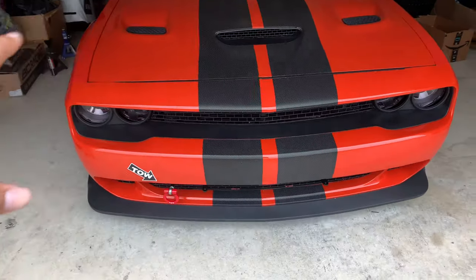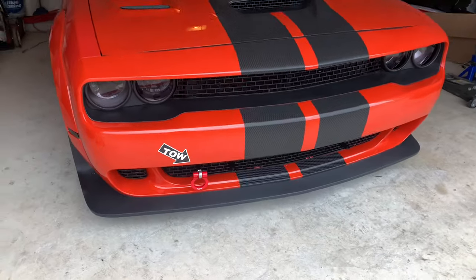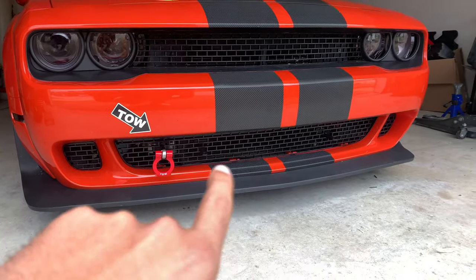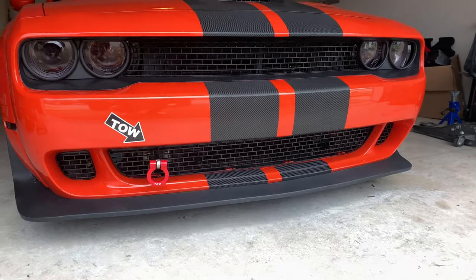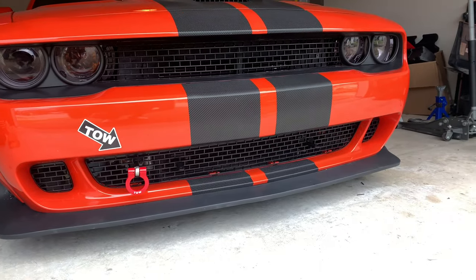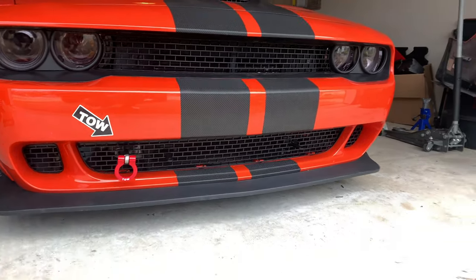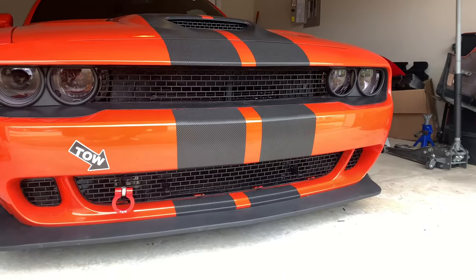So here's the final product, got the front bumper on there. Where I left off in the last video, I just had to put these lower grills in, and I put my tow hook in, and you can see the splitter support rods. The mounts are coming out of there. And of course, I put the front splitter on there and got the stripes put on by Ish window tint.